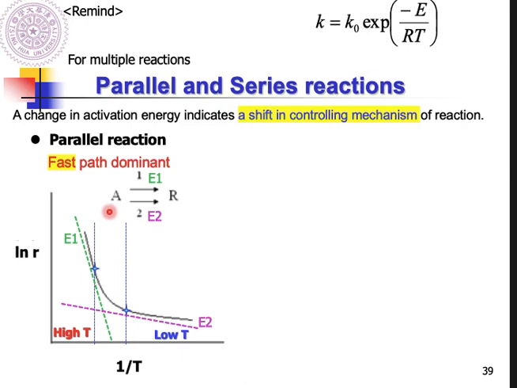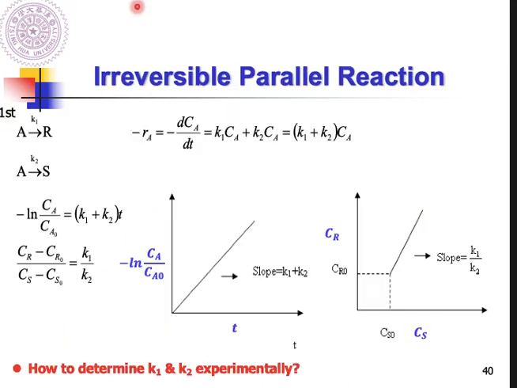The other type of parallel reaction is where A generates R, or A also can generate product P or Q. That also belongs to parallel reactions. But in this type, how do we measure the rate constant K1 in reaction 1 and the rate constant K2 in reaction 2 experimentally? That's what we want to introduce to you, and the technical trick we are going to use also belongs to the integral method. What we show now is an irreversible parallel reaction.